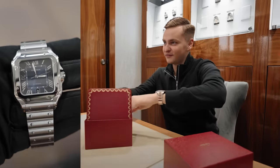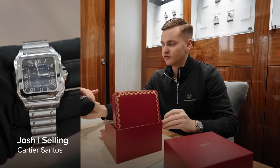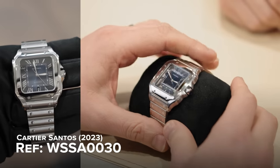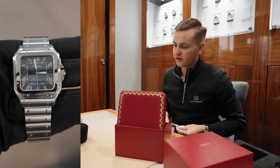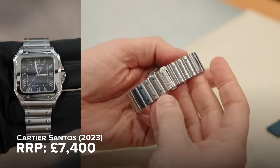Have you seen one in person before? Did you see one in the gold? I saw one in the airport a few weeks ago. So the retail price is 7,400 now. The deal that I sent you is obviously not a lot under retail price. And it also comes with the other strap as well — it's got the blue strap, which is so easy to get on and off. And I believe this strap is actually unworn — it was never worn with the original purchaser.